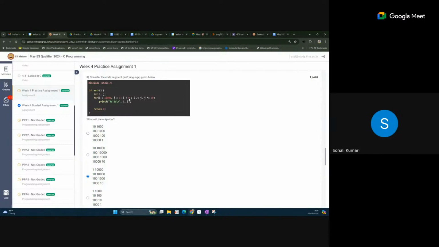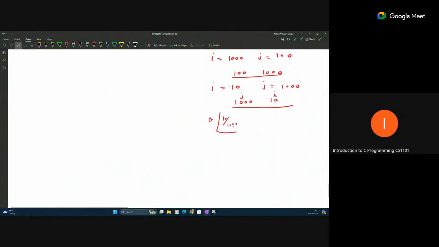Sir, I am asking, if equals to were included, then what happens? In that case, you will enter again into the loop. That is actually 0 point something, so you will get 0 only. So i will become 0, and this will become 10,000 again, and you will enter inside with j equal to 10,000. But after that, you perform the operation 0 divided by 10,000. So I think you will get some error, a zero division error or something.